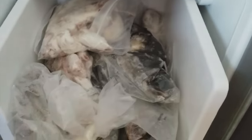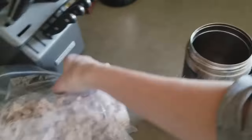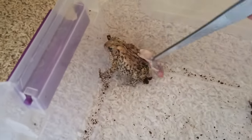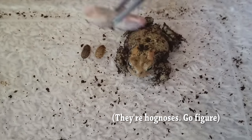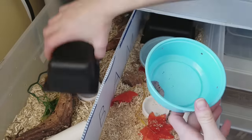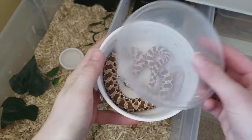For my younger snakes I feed them twice a week, so we're going to feed just a few of my baby snakes right now — some I've purchased to raise up for breeding purposes. We're going to need a few fuzzies and several pinkies. I use a thermos just for warming the snakes' food. A lot of these snakes are picky and only eat if the food is scented with toads — that's really the only reason I keep the toads, for scenting purposes. Another trick is to put the rodents on the edges of the deli cup so the snakes bump into them more. These are all going to young hognose snakes.